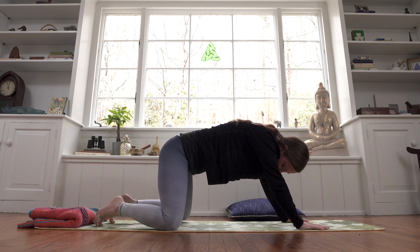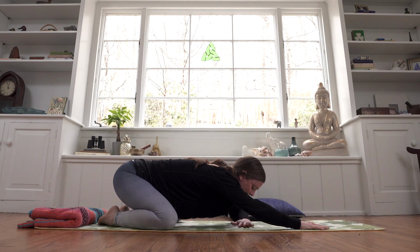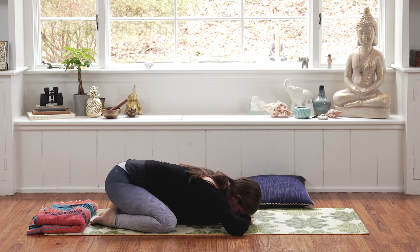So bring the knees as wide as you comfortably can. Big toes together, hips sink back. You can make a little pillow for your forehead here again. And then your heart's towards the ground, elbows open to the side. One more breath here.